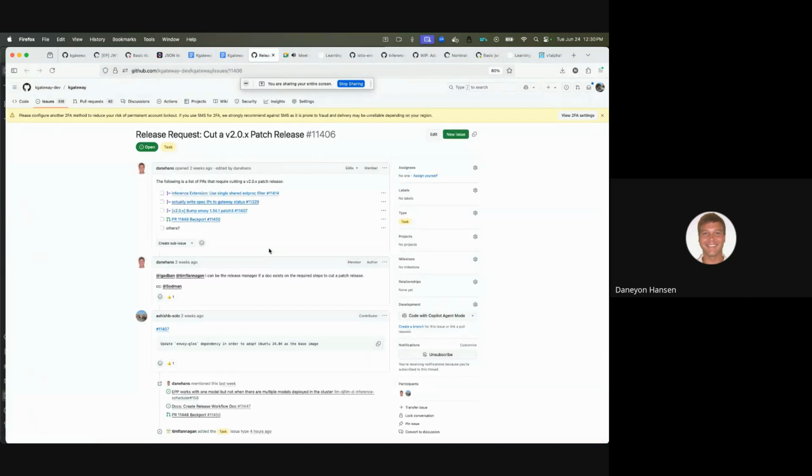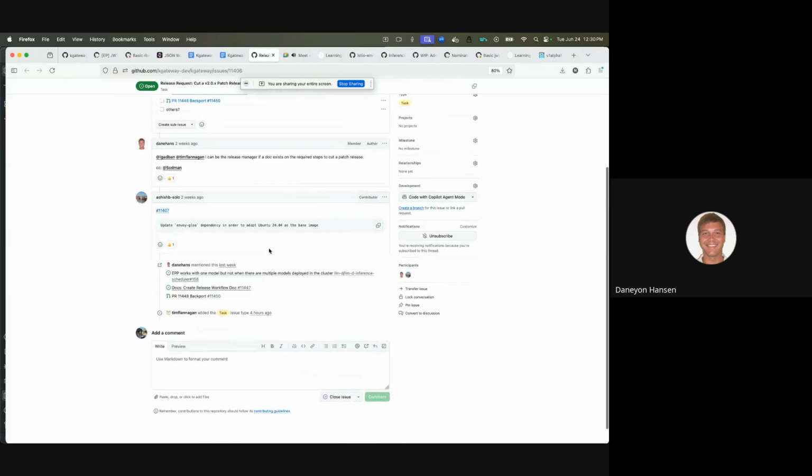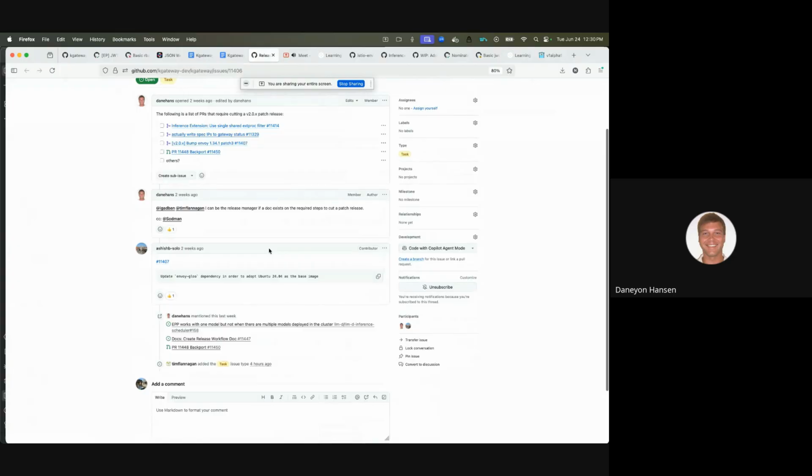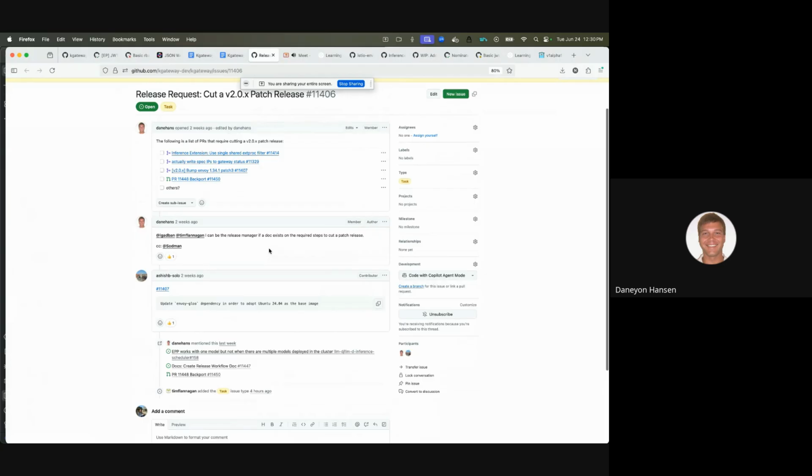I'm nervous with these E2Es being flaky because of this race condition. If we need to cut a patch release, we can go ahead and do that for some of these other issues. I just wasn't sure how urgent it was to fix them.